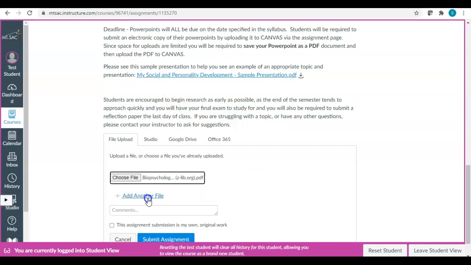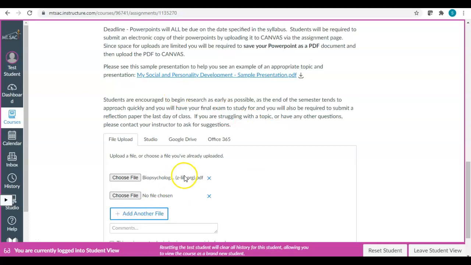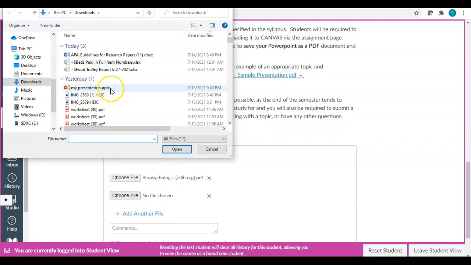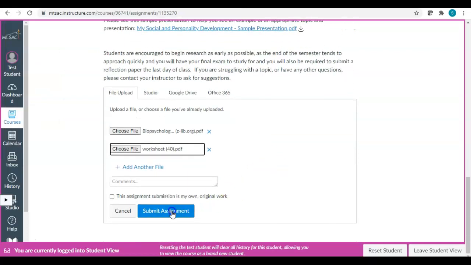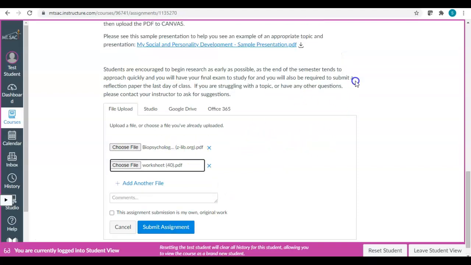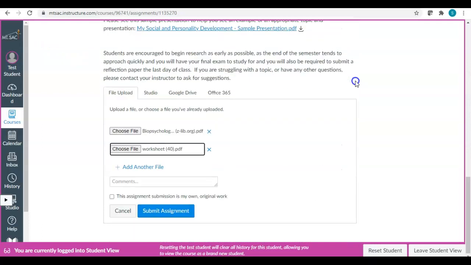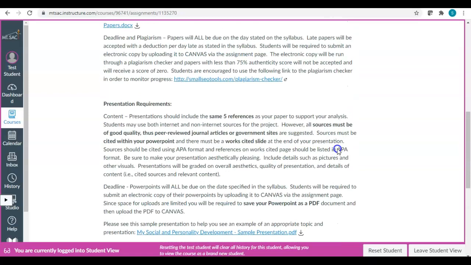Okay, then I'm going to click add another file. So this was my paper. Now I'm going to choose my presentation. Choose the file for the presentation, and I'm just going to choose this PDF. Okay, and then I'm going to click submit assignment. You can submit the paper first and then go back, click start assignment again, and then submit the presentation after, but it's just easier to submit both at the same time. I'm not going to submit assignment because I don't want these files uploaded here, but that's essentially all that you have to do.